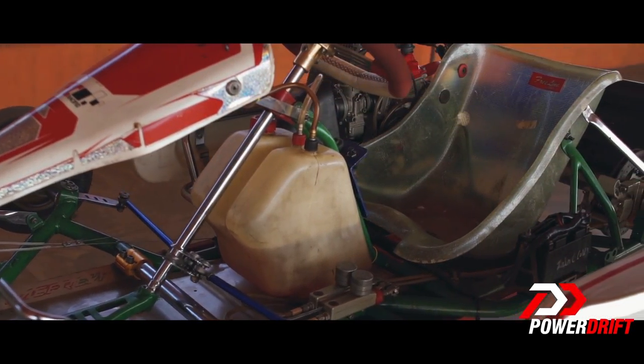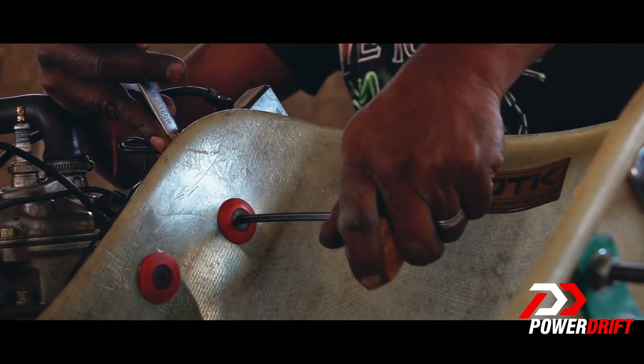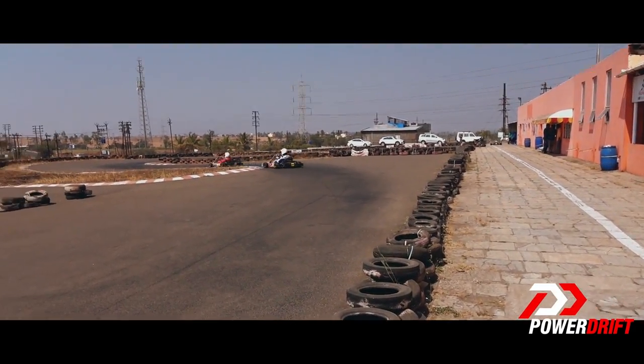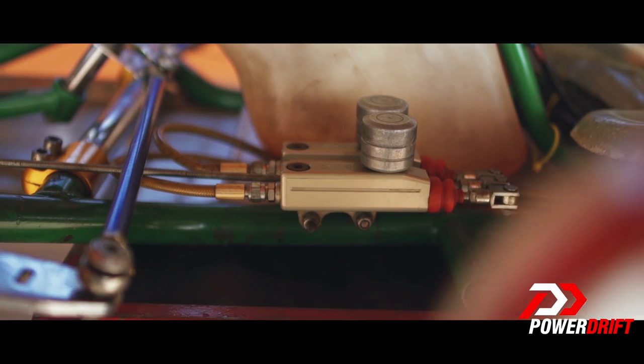This is effectively just a fiberglass seat. There's absolutely no cushioning. And these things tend to dig into your ribs when you're pulling 2.5 Gs in a fast corner. You have 230mm brakes in the back. You can see that they're ventilated, they're drilled, it's hydraulic, and it's a two-pot caliper.